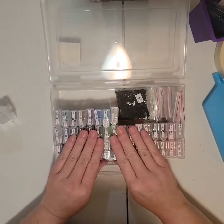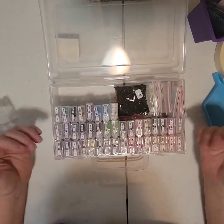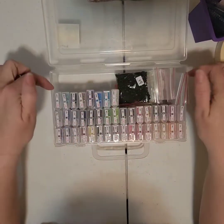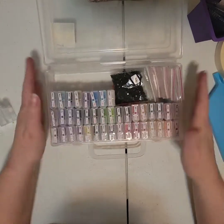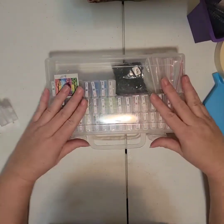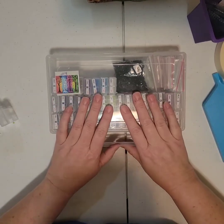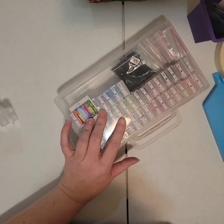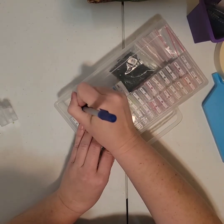I'm thinking about getting a cereal box once my son's finished eating the cereal and putting little strips of cardboard between here so it'll help keep everything straight. But that is my number 4 kitted up diamond painting. Actually, this is number 5. That is the wrong number.